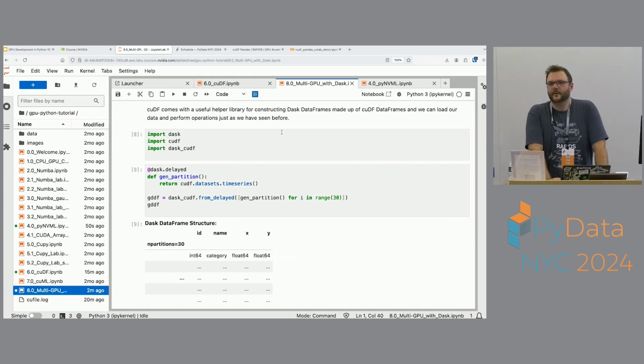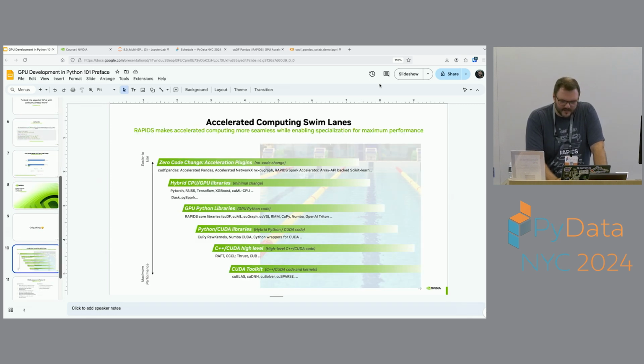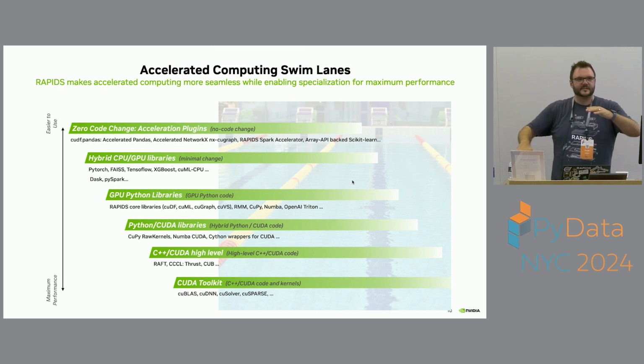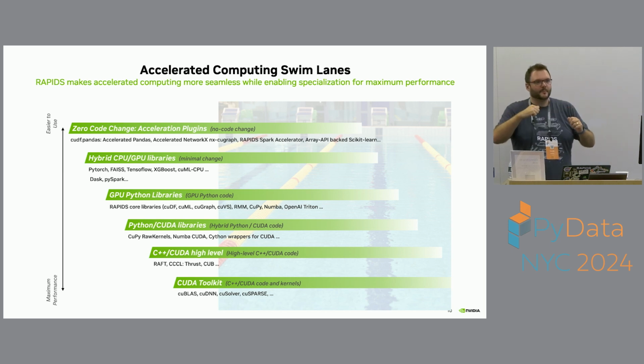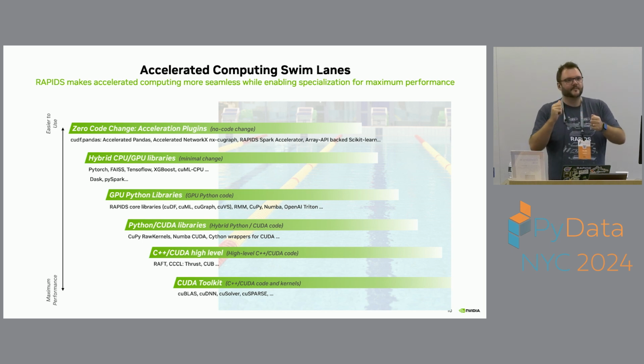I think a lot of it is about what you know as a skill, right? This is PyData, people here know Python. You don't have to go and learn C++ anymore in order to be able to leverage this hardware. You can go and get started with Python. We had that slide in the opening deck that we call the swim lane, right? Each level here, you've got zero code change Python at the top, and you've got low level C++ code at the bottom. As you move down this stack, you can squeeze more and more performance out. You can learn more, you can do more intricate things, and you can squeeze out a bit more performance.